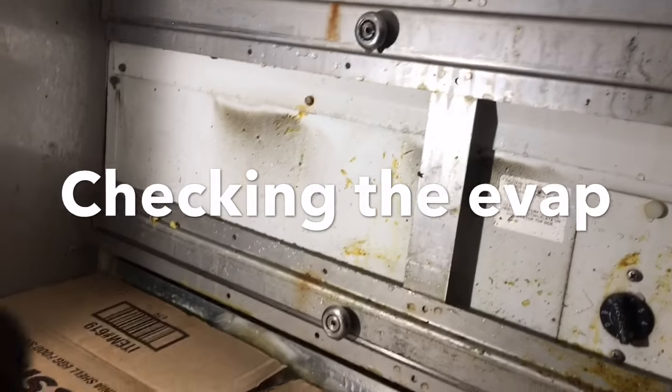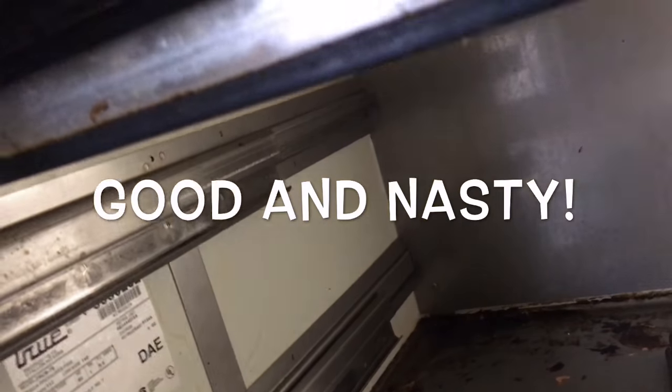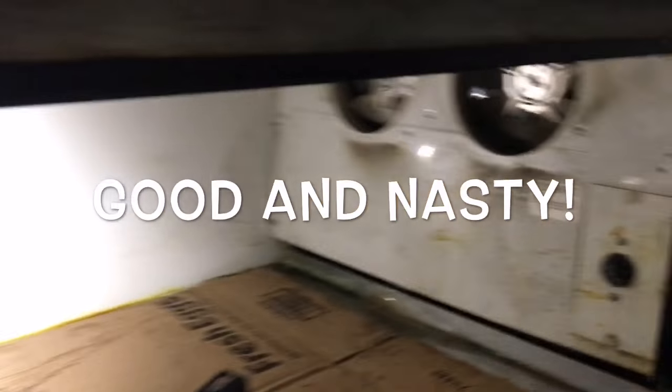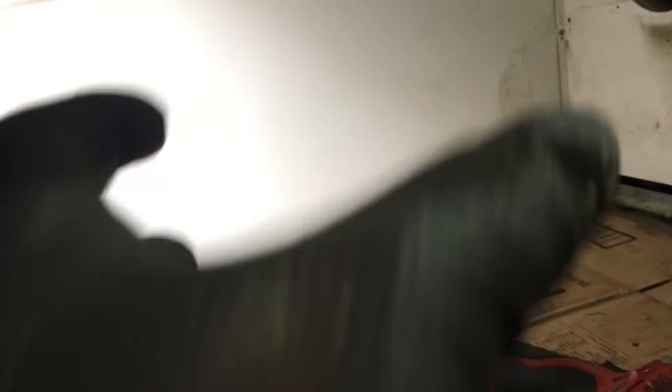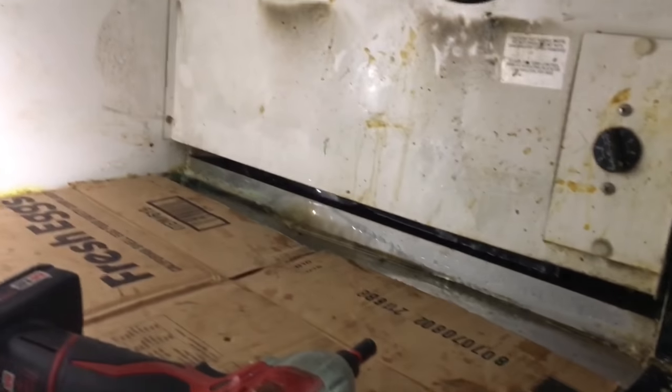I got to take those last two racks off back there to get to the evaporator set. So if you work on one of these True units — this one is a TRC-B79, a drawer unit — if you want to get to the evaporator section, you got to pull the drawers out, pull the insert that holds the drawer rails, take the front cover off, then take the lid off — the air baffle. And then now you can get in here to this section. Get some cardboard so you're not swimming in it, but we got to get in there. This thing's mega hammered.